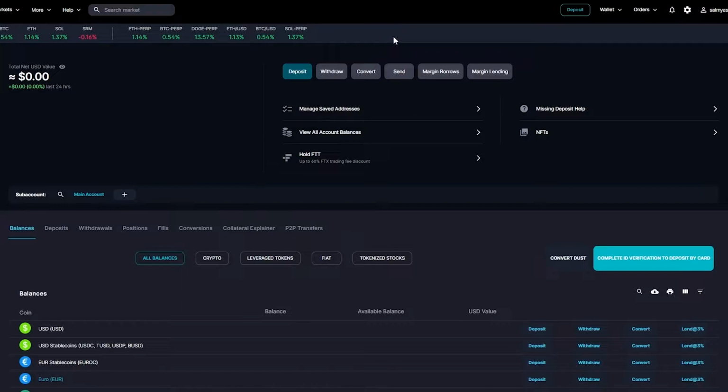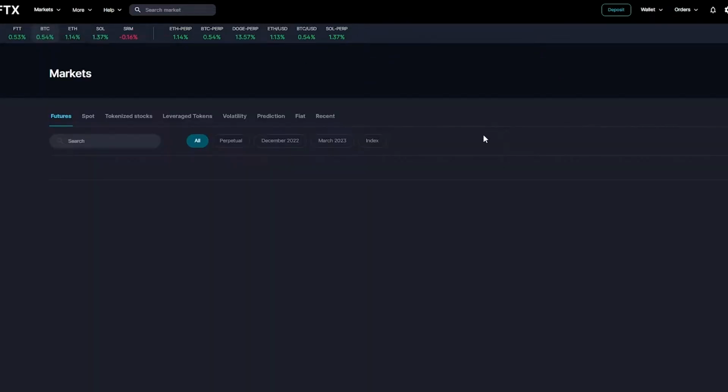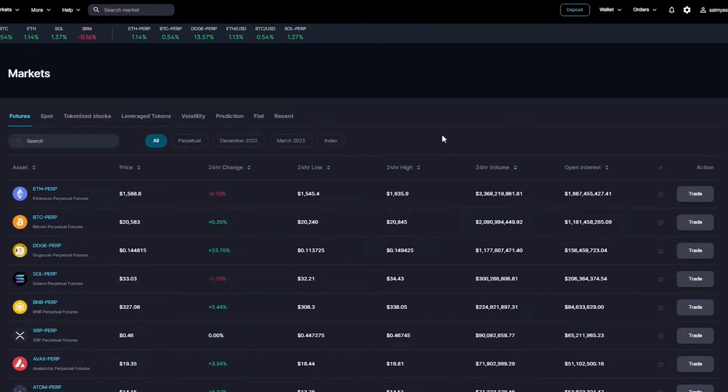Now, what we're going to want to do to check the market is we're going to go in markets. We're going to click on all markets. And once we click on that, we're going to come over here. And in these tabs you see up here, we're going to click on futures, because we're going to obviously want to check our futures market. We don't want to see the old markets or the fiat markets. We want to check the future markets. So the future markets tell us about the future situation of different cryptocurrencies. For example, we can see Ethereum, Bitcoin, Dogecoin, and different types of coins that you want to trade.